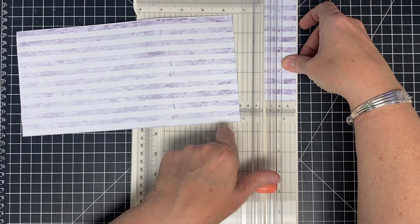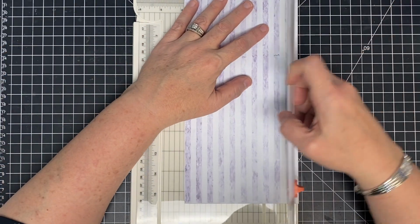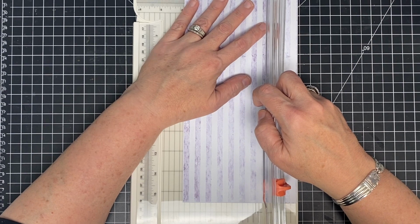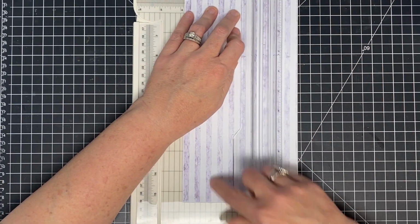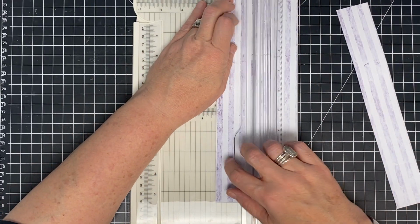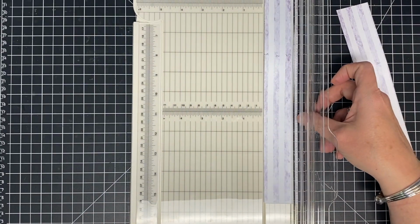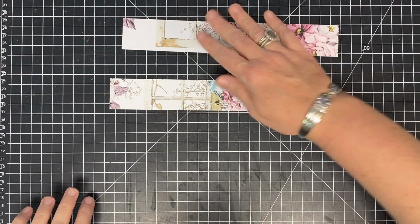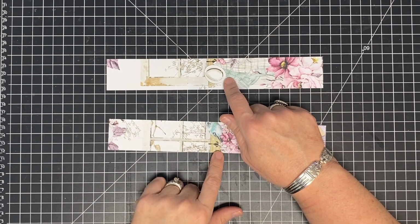And then I want to cut this into two pieces. All right. So I think I want it, let's make it 1.5 inches. Since we did that, let's just do it. 1.5 inches strap, I think that'll work. So there's one and another 1.5 inches. So let me measure this and tell you what it ended up being. Okay, so these pieces turned out to be 10.5 by 1.5.